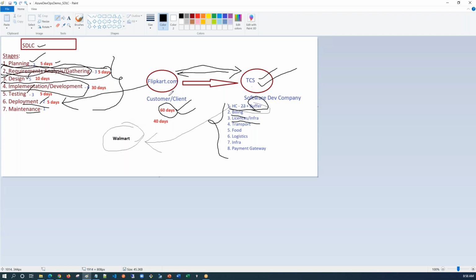Let's say we got this project from Flipkart today. So today is 28th of August. Let's say by 31st of October, we have to wind up developing the flipkart.com website. Let's say from 1st of November, we have to start Walmart. Do you think if we accept the new requirement from the customer, we'll be able to cater the same developers to the same customer? No, why? Because we have already committed these 23 developers to another project. So we cannot do it.